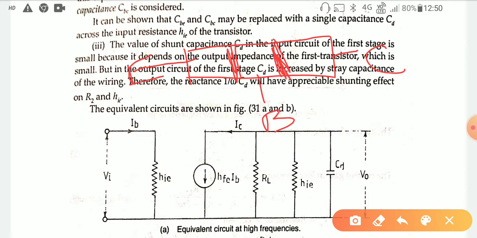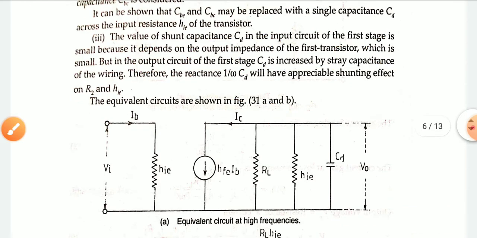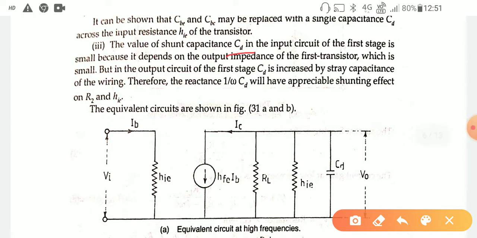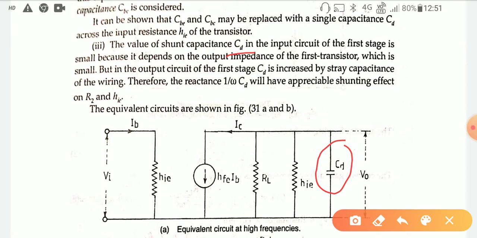In this amplifier circuit, the emitter-base junction is forward biased, so the capacitance value there is minimum. But the base and collector side is reverse biased, so its capacitance value will be higher. Due to the high frequency, each capacitance value will be combined and work as a shunt capacitance, which is defined as C of T, and it should be considered in shunt with the input impedance h of ie.